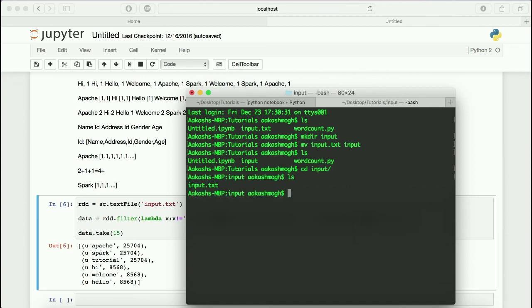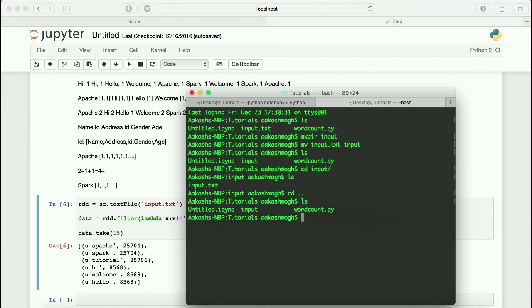Now there could be more than one input file in this given directory, the reason being that you want to maintain some sort of parallelism level when you are running distributed programs. So you could have hundreds of these files over here, and all Spark will do is take one file as one partition of RDD, and the second file as the second partition of RDD, which will be stored across different nodes. Now we are going to talk about distributed environment in the next tutorial, so don't worry about it as of now. Let's just play around with one single file over here and run it.